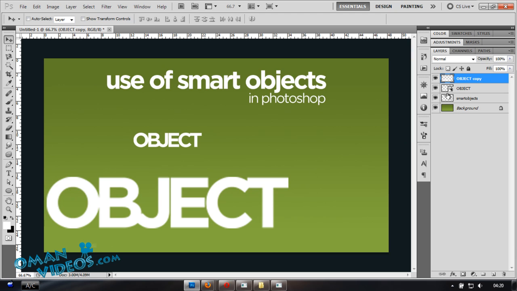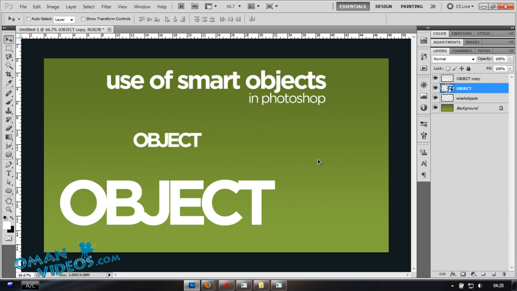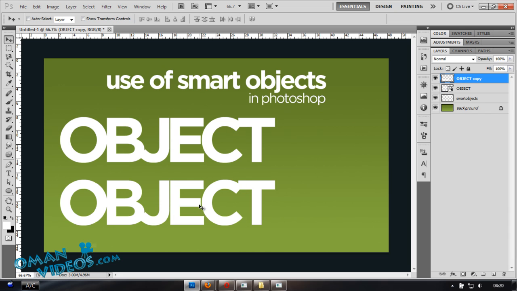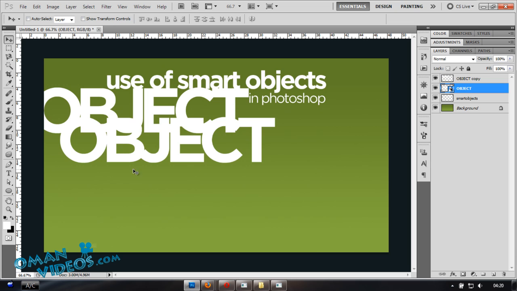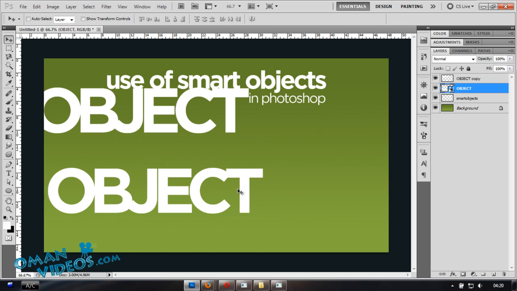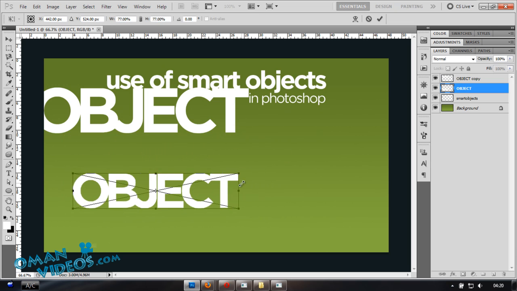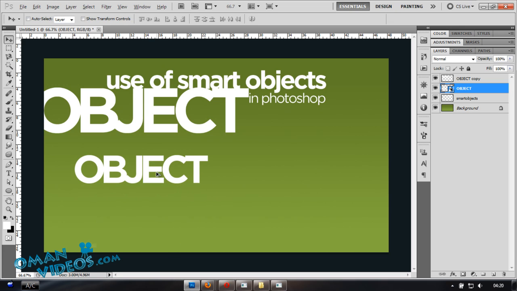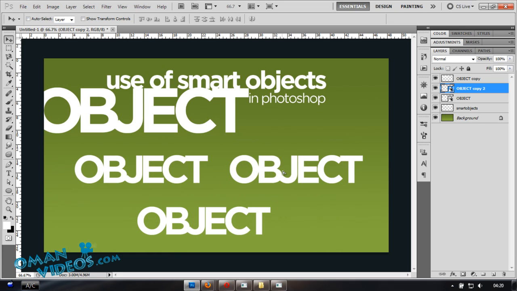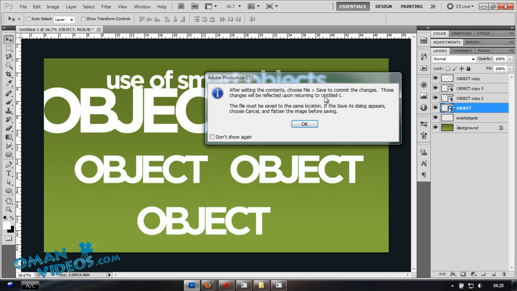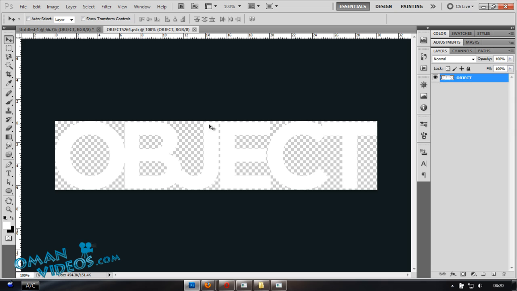Okay, another good option in smart objects is, I'm going to just undo all that. Okay, keep our rasterized text aside here. I'm going to bring our original smart object, and resize that so we can see. I'm going to make 3 copies of my smart object, and I'm going to edit this smart object. To edit it is simply just double click on the thumbnail right here. Just double clicking that, it tells you that it's going to open up, and you need to save it if you want to apply the changes.